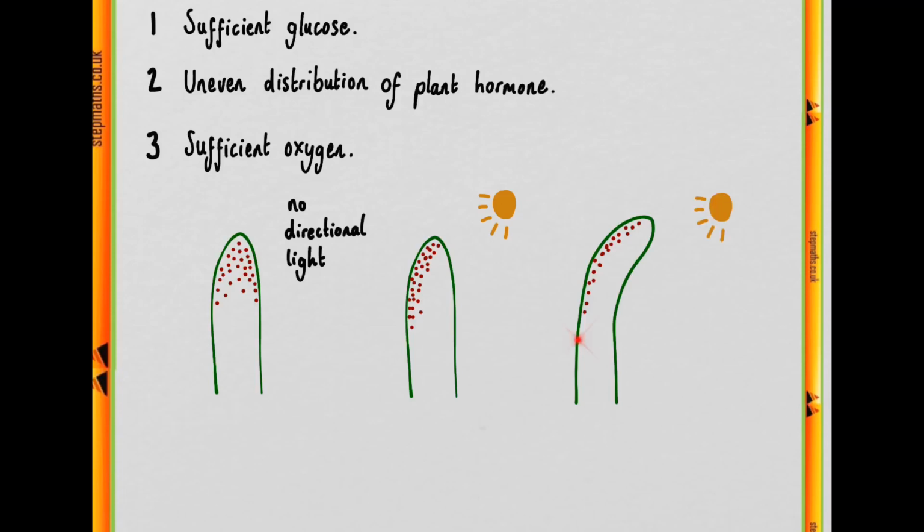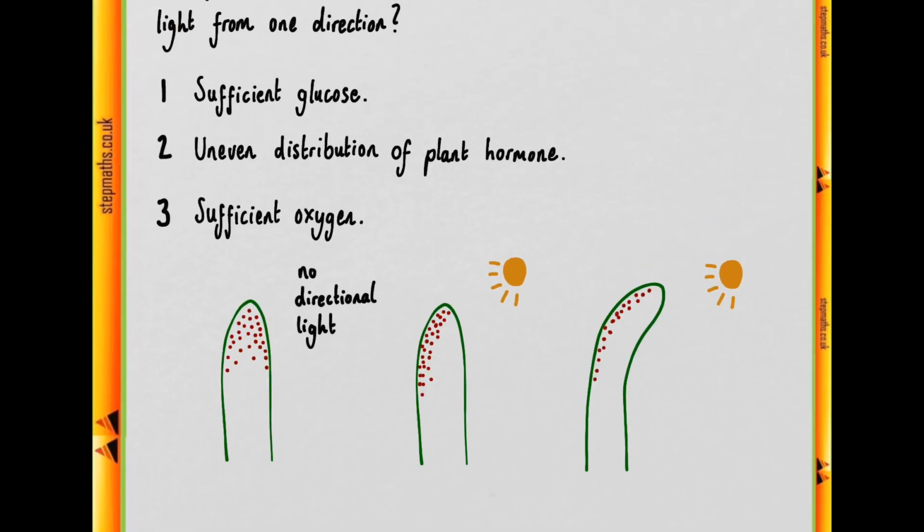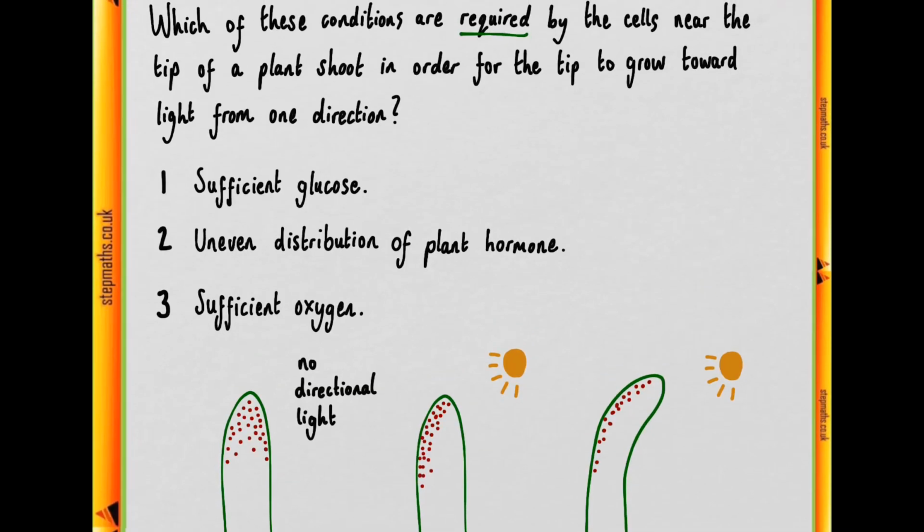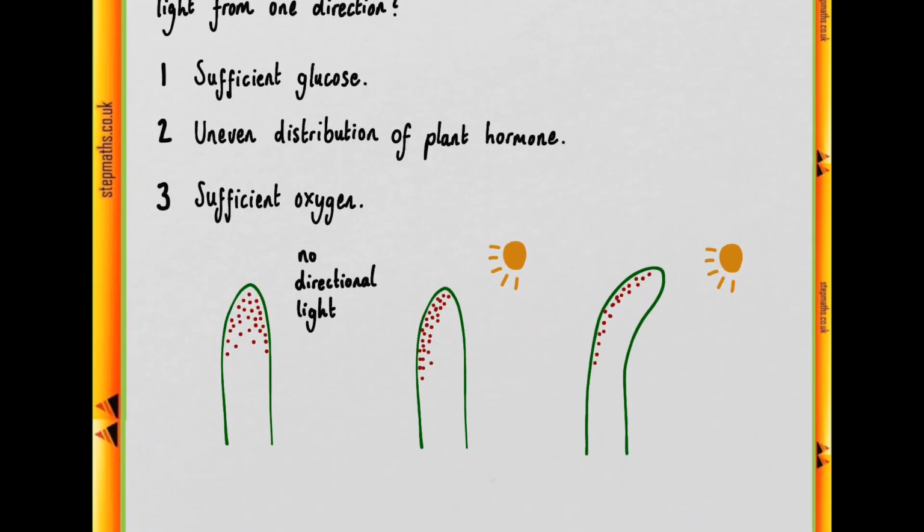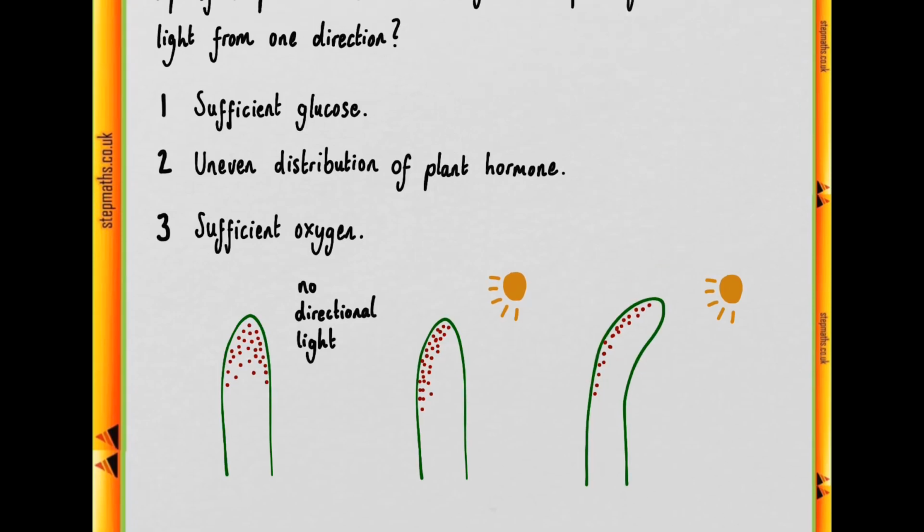Therefore, with time, there will be a bending of the new growth of the shoot towards the light, as there's more cell elongation and growth on the shaded side. So based on that, we can say that the conditions required will be conventional conditions for cell growth, that being adequate access to energy, respiration in order to promote growth, and also the distribution of auxin on the shaded side.